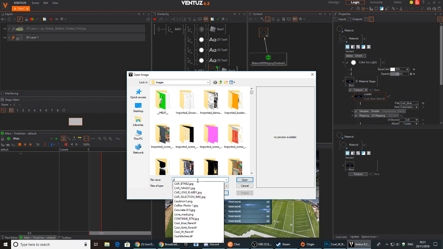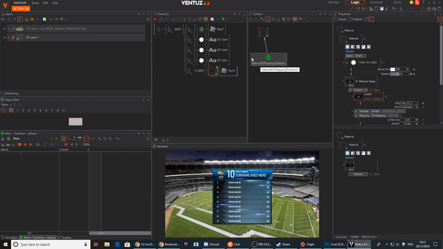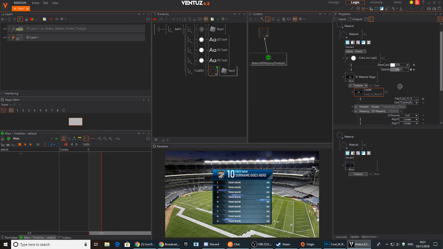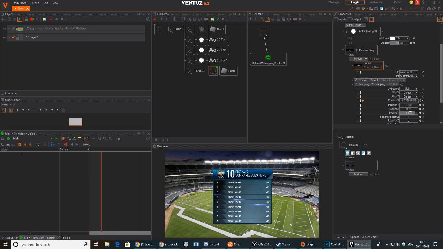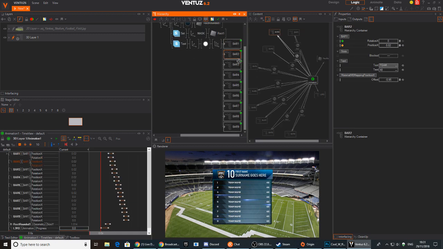Make sure I spell cool right. Cool. W flare. That white one there. I'm going to change some mapping on that. A bit more subtle. Just update the bar.